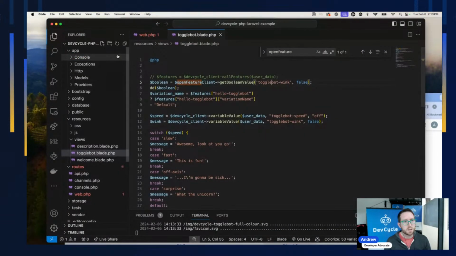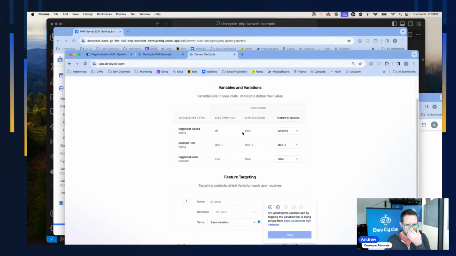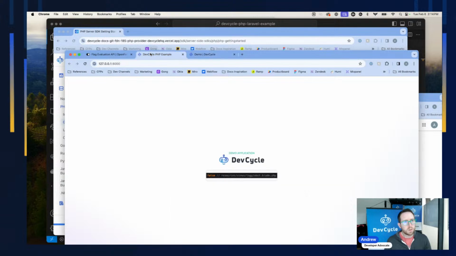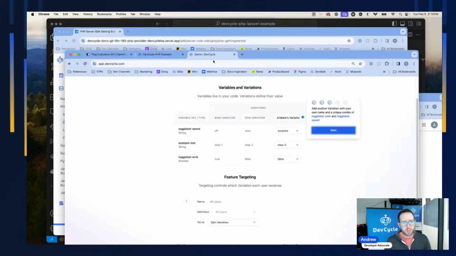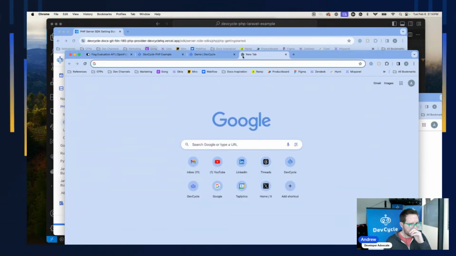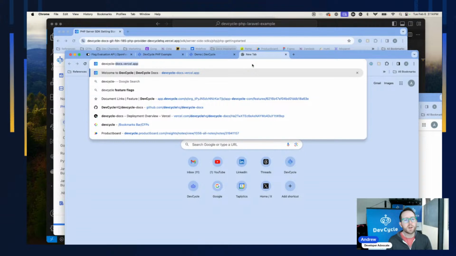I think that updated. Go over to our app and see. Maybe it didn't update here. Base variation. Try updating the example app by toggling the variation, spin variation. Next. Okay. It's not changing right now. Base variation. Okay, let me see how this was implemented, because we actually have another example app. Yeah, I need to pass the context. I want to see what that looks like.